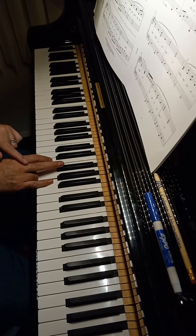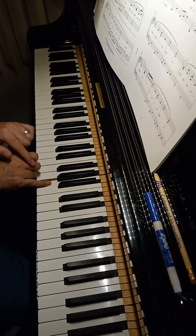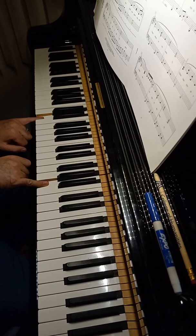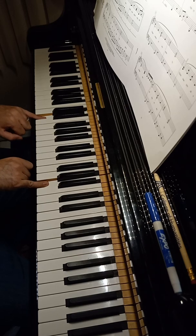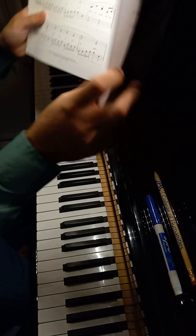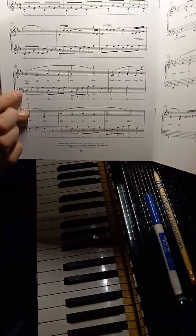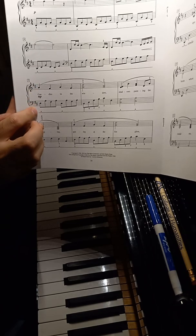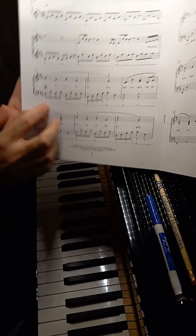The right hand does La. You already played that La. Yep, these two notes where you ended, Re and La, are the same two notes you have right here, Re and La on measure 7. Okay, I'm gonna start right there on those.